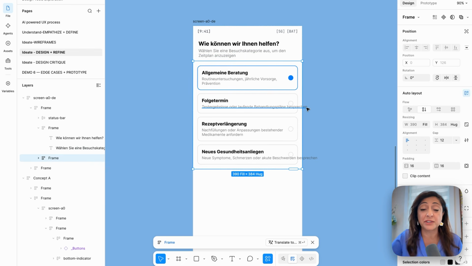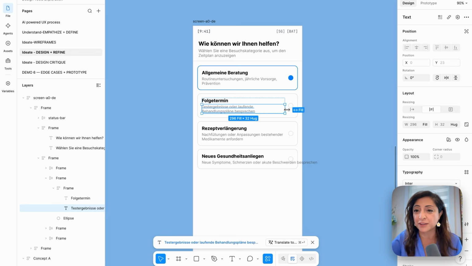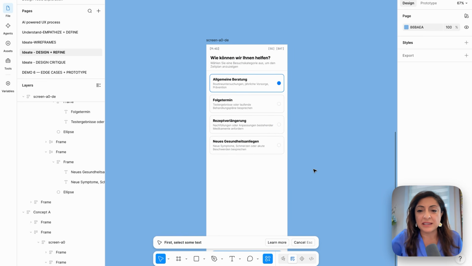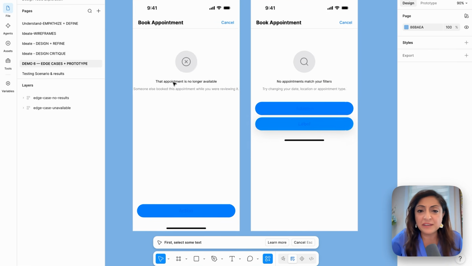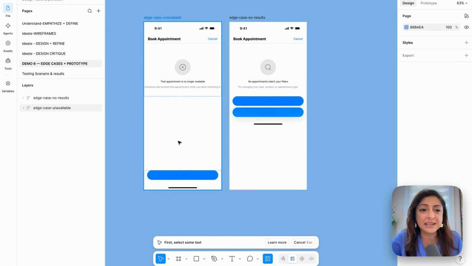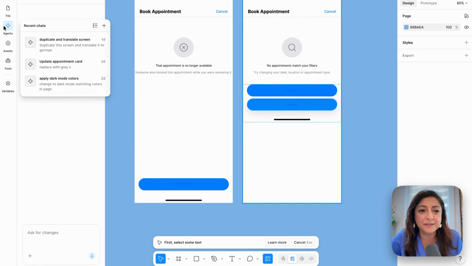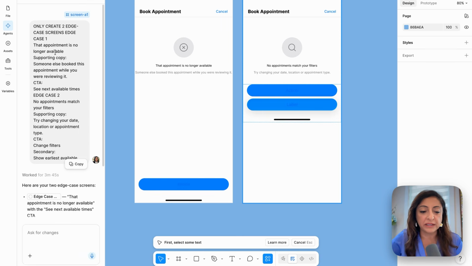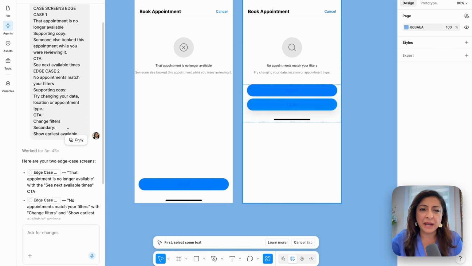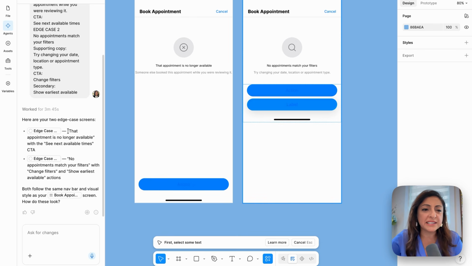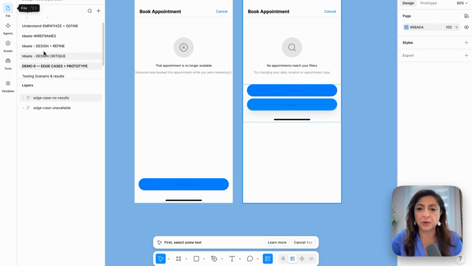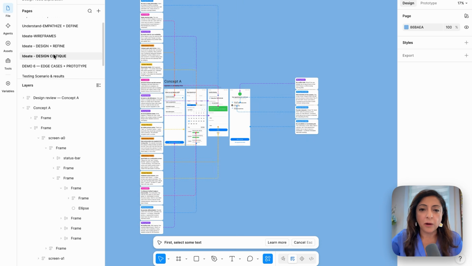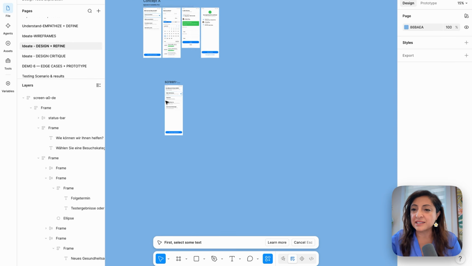Now, my localization team will be very happy that I pressure tested for this. There are edge cases that you may want to create before you move to prototyping, and you can identify certain edge cases that you might need. I'm not going to go through the full details of this because you know what to do by now. Come to the agent, define your prompt properly, tell it what to test for. In my case, I asked for 2 specific edge cases here and I told it what to test for. And now that we have all these screens, including the edge cases, it is time to move to a prototype with Figma Make.